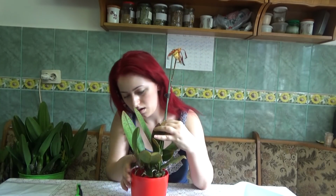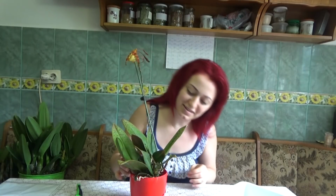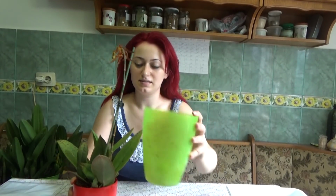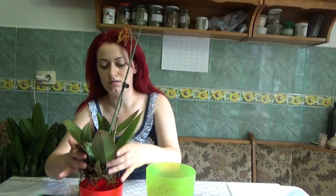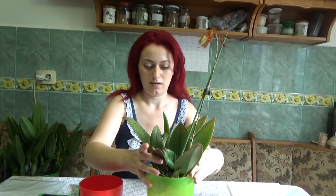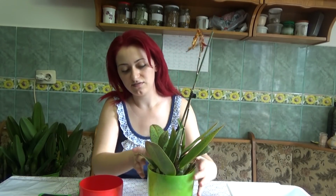So, and I think it's too small. Yep, it is too small. I need a bigger pot, so I will come back. Alright, so I believe this is better. This is a bit bigger in diameter, and indeed it does fit my orchid.